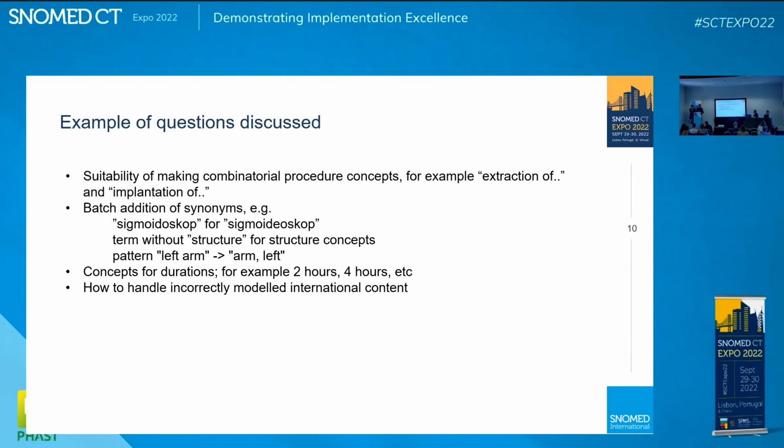So some examples. We are discussing modeling issues. One of the early projects was around surgical procedures, and we discussed the pros and cons of having combination procedures stored as concepts, versus actually putting those as two different concepts in your system. So that's an example. We're also doing batch additions and changes to our translations, adding synonyms.